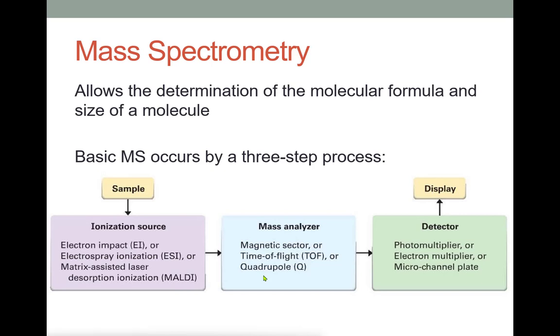This can be done with several different types of mass analyzers in the instrument. And so you'll often hear these acronyms tied together. So for instance, a MALDI-TOF spectrometer would be one that ionizes with the matrix-assisted laser and then uses a time-of-flight analyzer. You'll see Qs, sometimes several Qs one after the other for more advanced instruments, but these are the building blocks. And then at the end, we have some sort of a detector to let us know when the pieces of the molecule reach the detector, and then we can create the output from the instrument and display that, save it, print it, whatever.